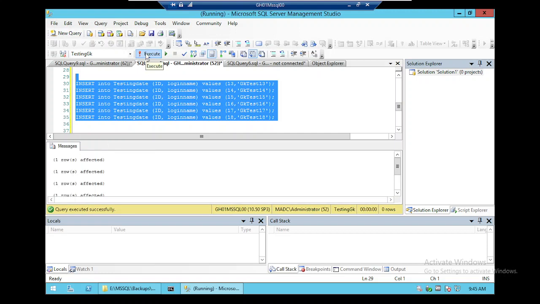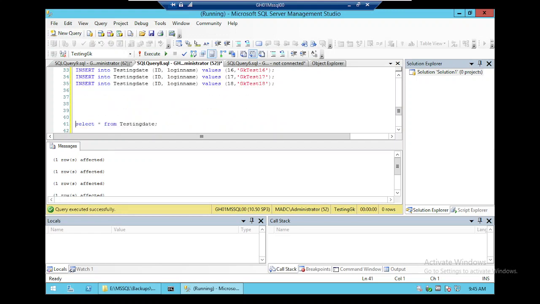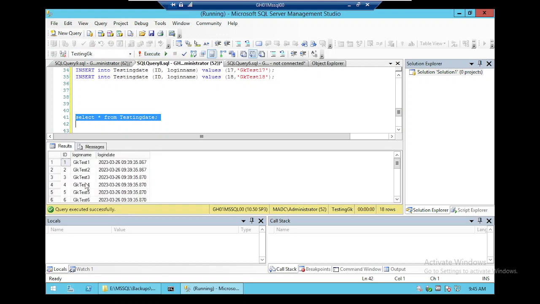Okay, these are done. Let's execute. Okay, so now we have 18 records in it, 18 rows. Okay, so now we have full backup and differential backup.